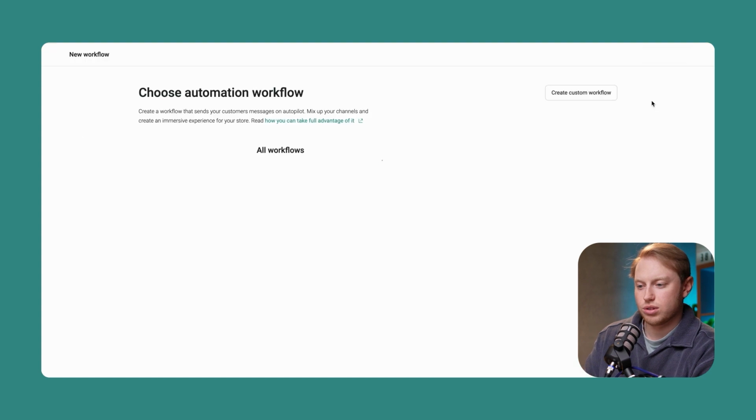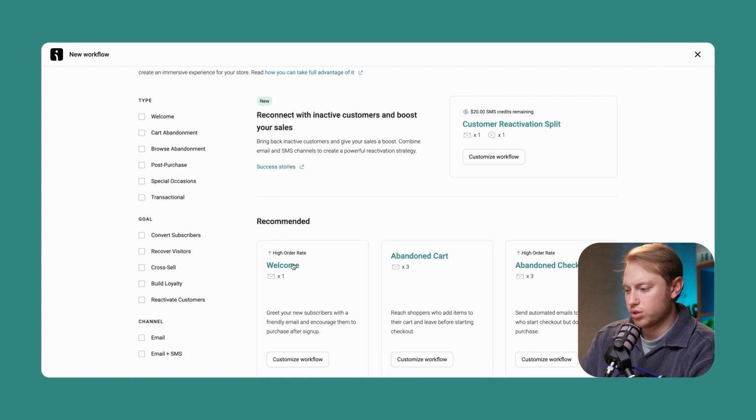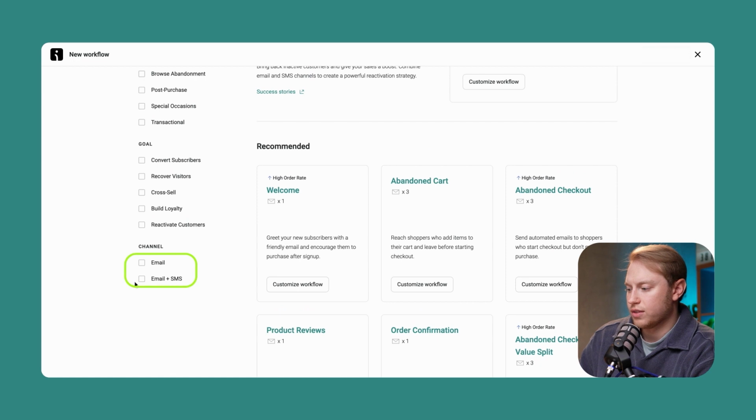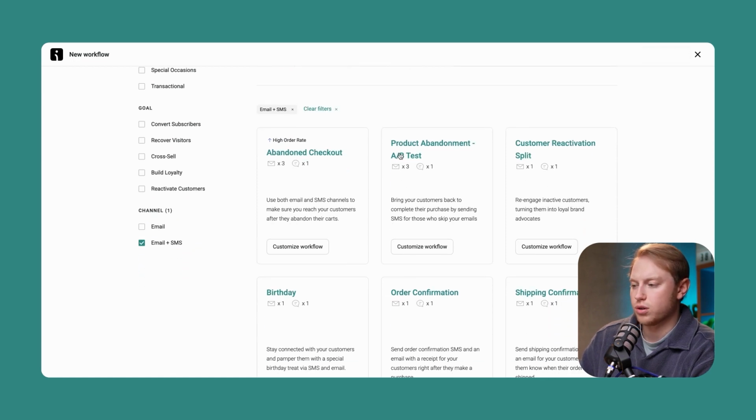Here, to keep it simple, let's say that the customer opted in through our welcome flow, our forms. They did a one or two step form, and they put in an email, and they might have put in their SMS phone number. So we will choose a welcome flow, and we actually have pre-built options in here. Most of our workflows are pre-built. If you check email plus SMS, we have a ton of different flows that already have SMS incorporated.